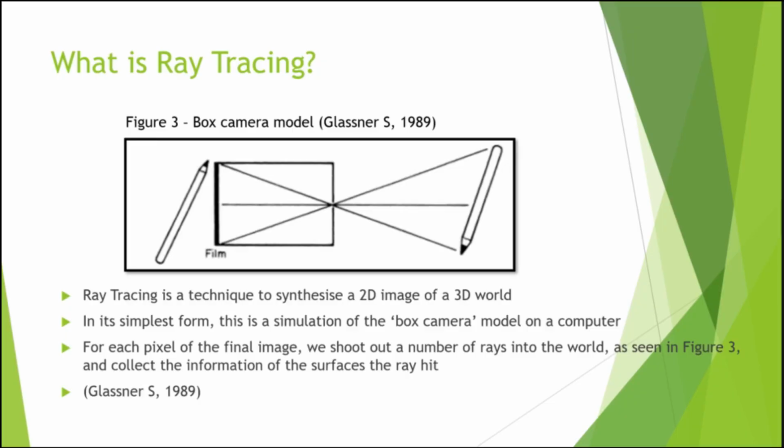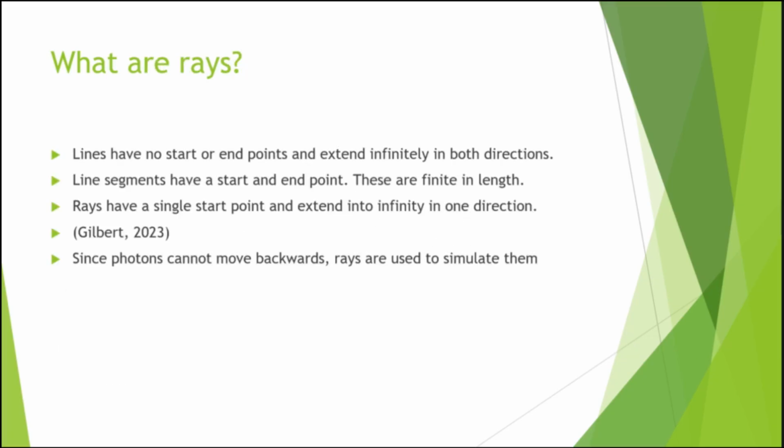So what is ray tracing? Essentially, it's a pinhole camera model. So if we think about this as the screen, the pixels on the screen will shoot out a bunch of rays, and we see what they hit, and then we essentially collect all the information on the surfaces that the rays hit. What are rays?